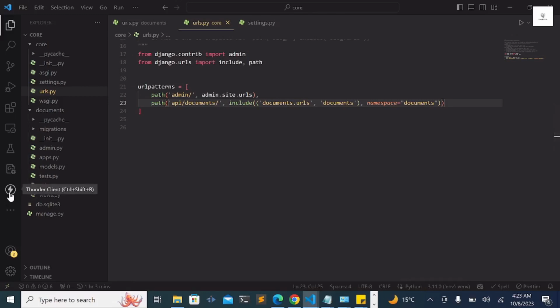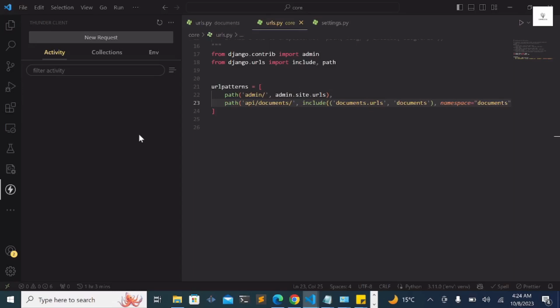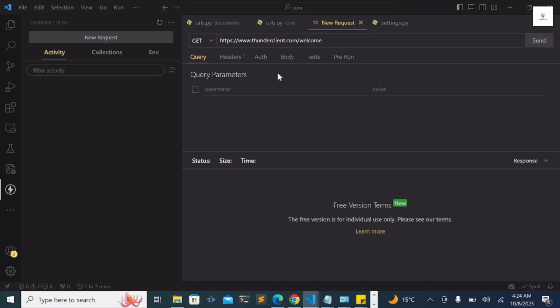You can use Postman, but for my case, I'm using the Thunder client for making requests for my endpoint.